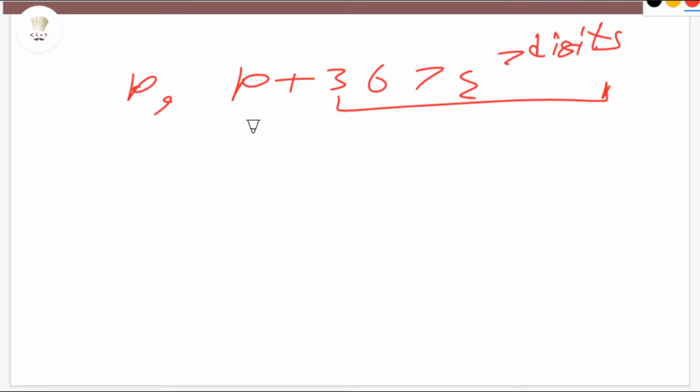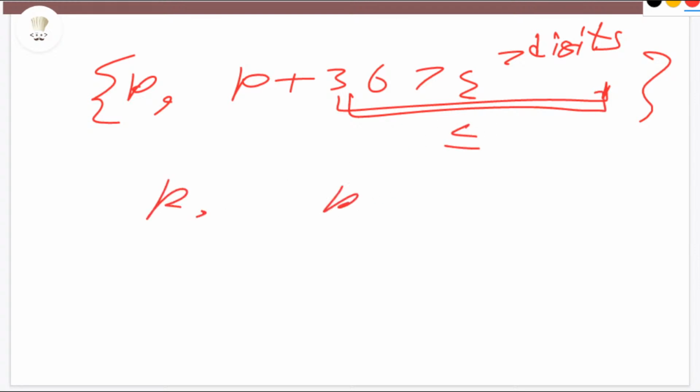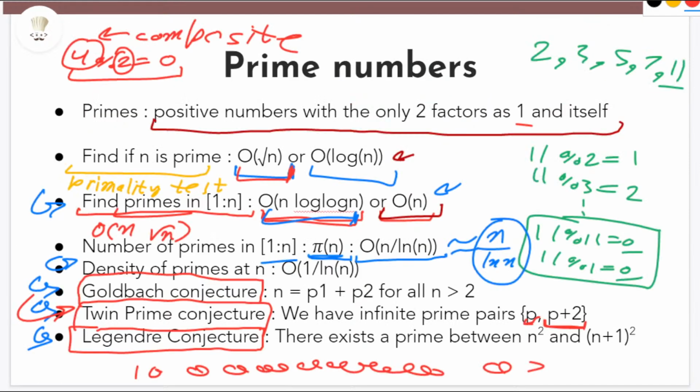There are an infinite number of prime pairs like this, right? Where this can be less than or equal to as well. So it can be p comma p plus 6 or p plus 10 or anything, right? So you can just search twin prime conjecture research right now to find that kind of knowledge as well, and I found that really interesting. You can find it interesting as well.